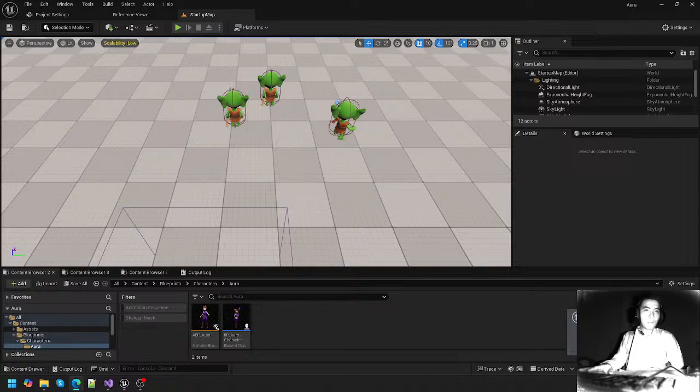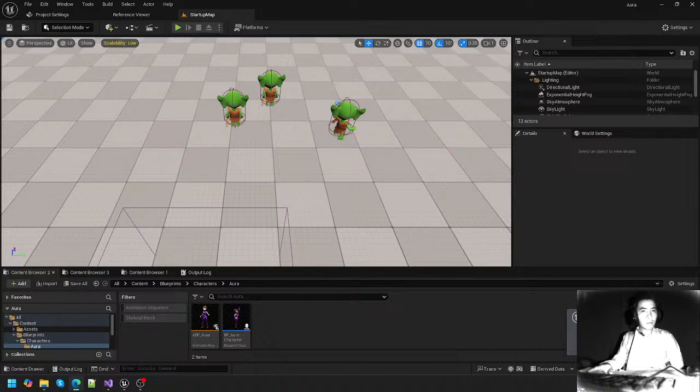Now, the way that we add an ability system component can vary. We can have a pawn, and in the case of our project, our player-controlled pawn is an aura character, and you can add the ability system component directly on the pawn class. You can do the same thing with the attribute set if you like.